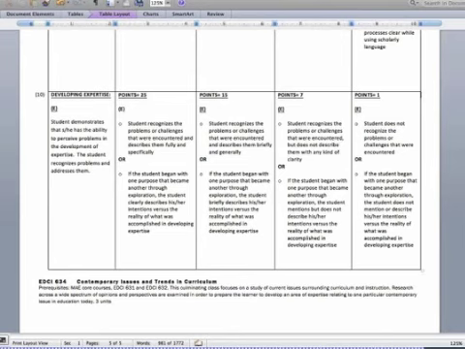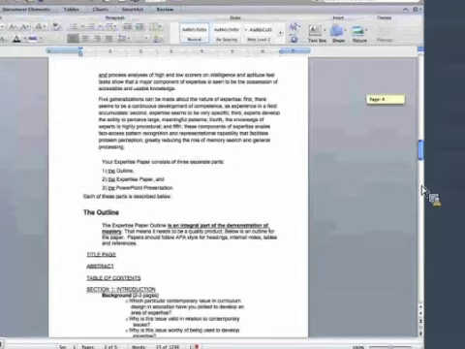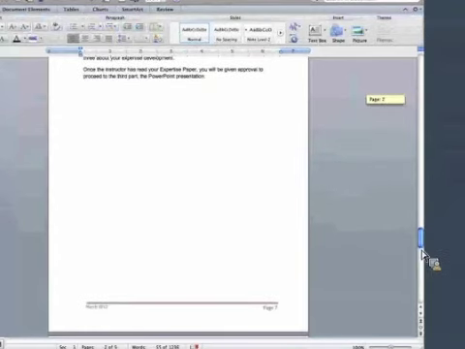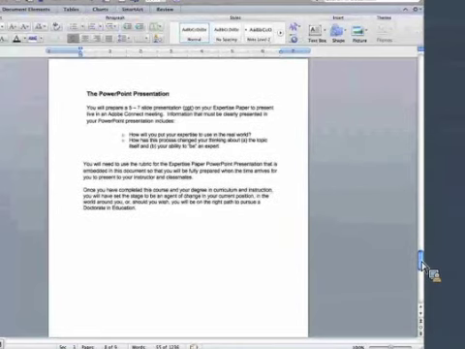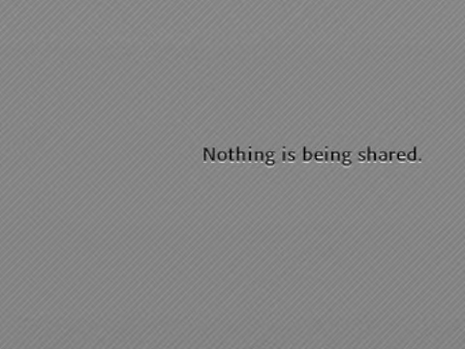So that is the paper rubric. Now hang on and let's go back to our handbook, at which point we are now on the PowerPoint presentation. Yes, and this is where you're going to be doing your happy dance because you're so excited that you reached this already. And you will note, it's not a long PowerPoint presentation, 5 to 7 slides. And it's going to share that significant, important information that we pointed out before, which was how will you put this to use in the real world and how has it changed your thinking about the topic and your own ability. It's really important that you do this reflection piece.